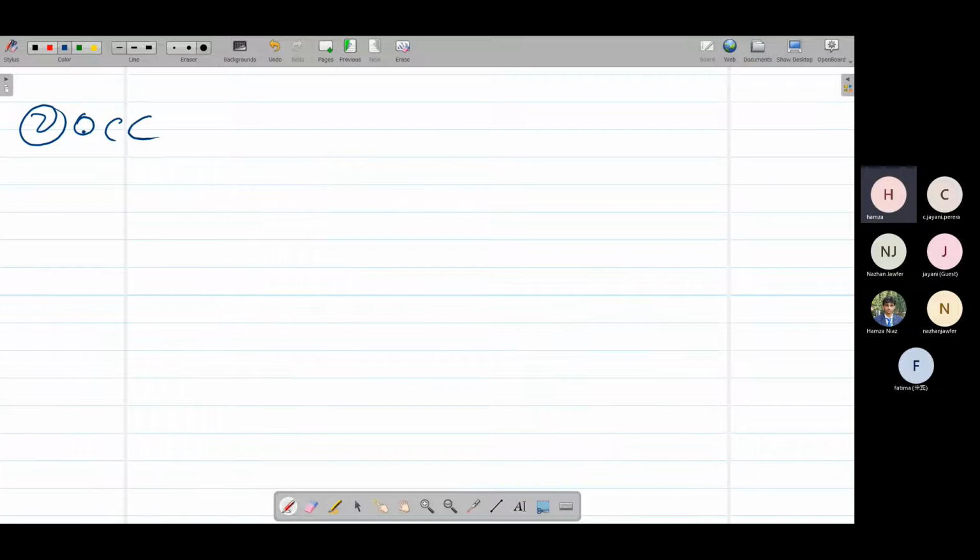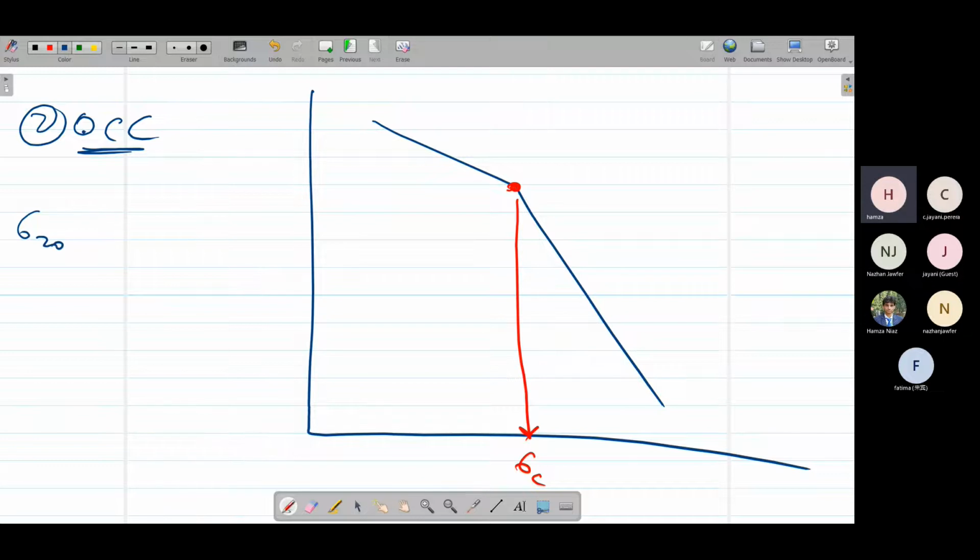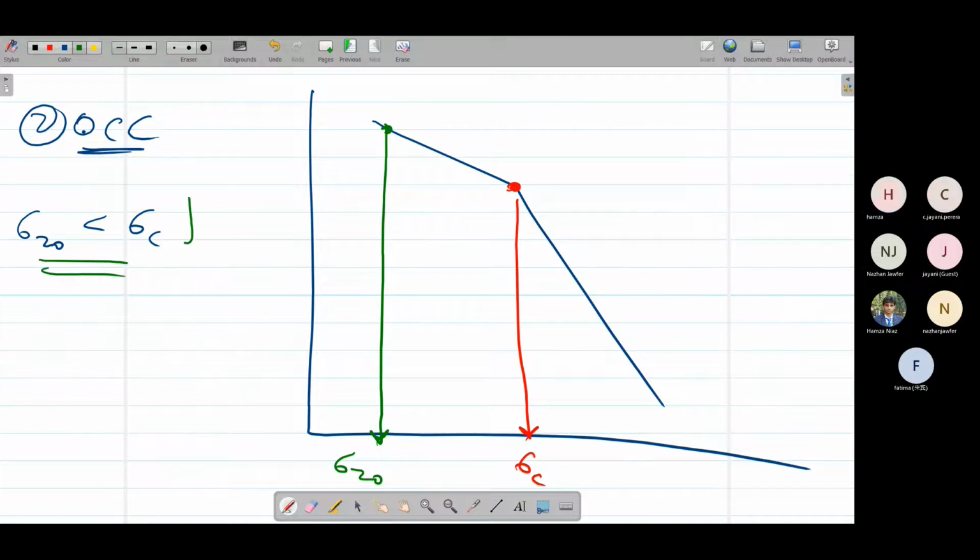Now in over consolidated clays, the curve is the same, with the first portion, the second portion, and where the slope changes is sigma C. Here, our sigma Z naught, the pressure sustained by the soil layer, is very much less than sigma C. If it is very much less than sigma C, then we call this clay over consolidated clay. Now we have two cases in this.